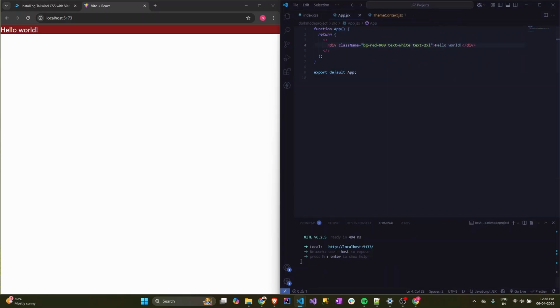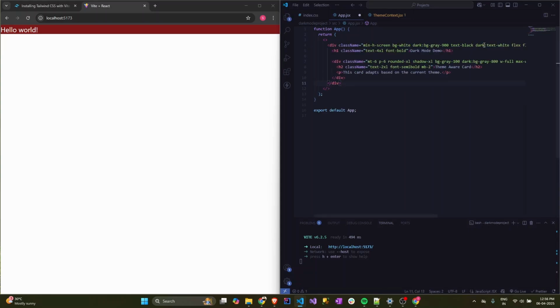Okay, and in App.jsx, what I shall do is I'll remove this dummy text which I had implemented. I was just testing whether Tailwind is working or not, and I'll paste in some additional code over here. So what does this do? This is actually the dark mode demo, again some kind of dummy text only. It will show us how the style changes when it is dark mode and when it is light mode. This is not a Tailwind CSS tutorial, but I'll quickly go through the styles so you're aware of what exactly we are doing over here.